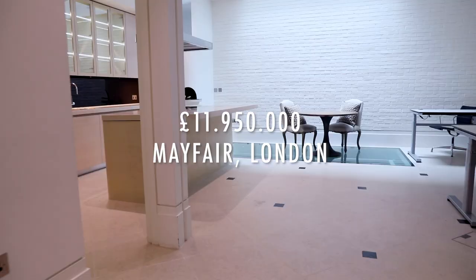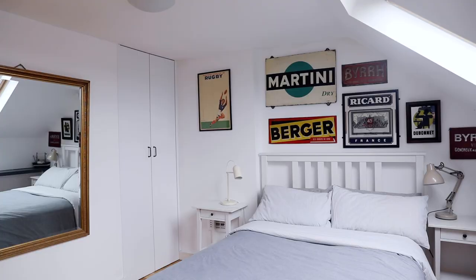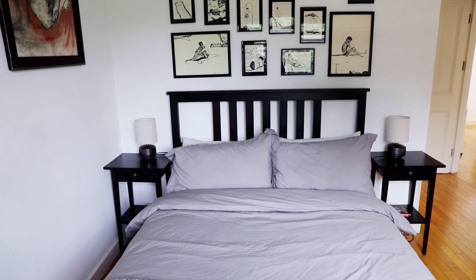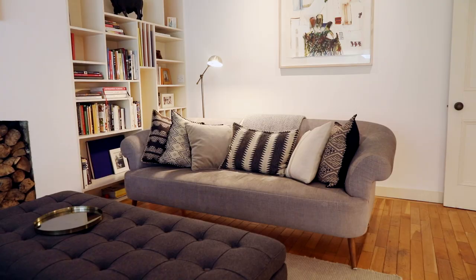Last week we were in a house that was available to buy, but this week we're doing something completely different. You told us on Instagram you wanted us to also show places available as vacation rentals. So today we're showing you an Airbnb house that accommodates as many as 12 people, if you want to get a group of friends or family together and come visit London. This lovely place is listed at £700 per night with a 10% weekly discount — if there's 12 of you, that's less than £60 per night per person, which is very affordable for this area and the quality of this space.